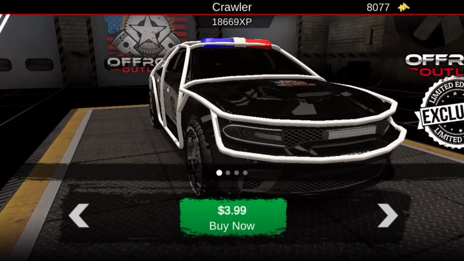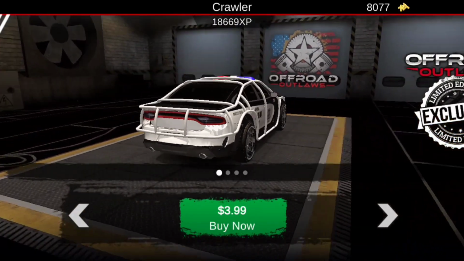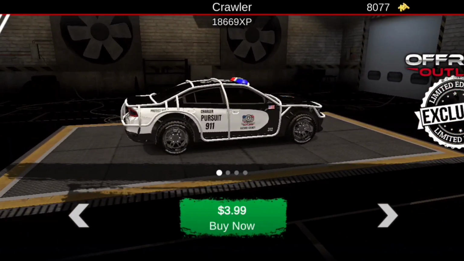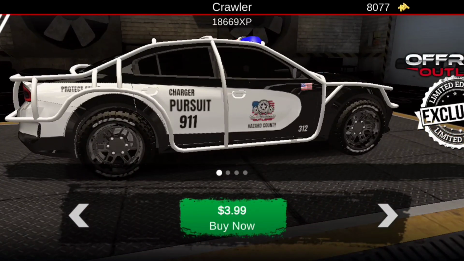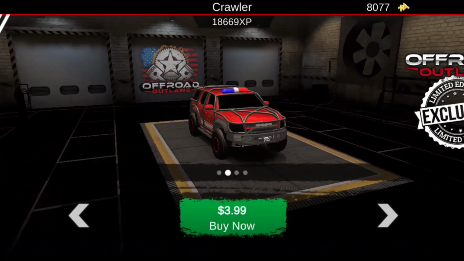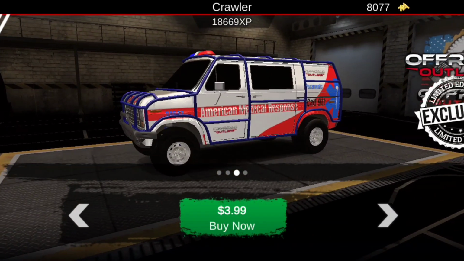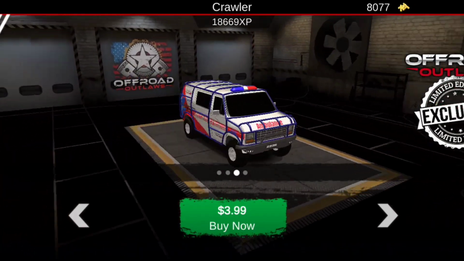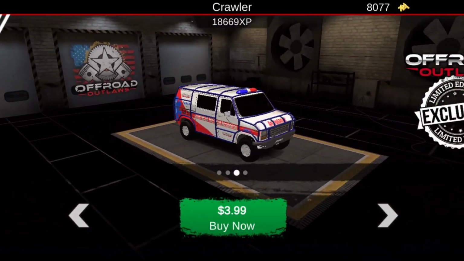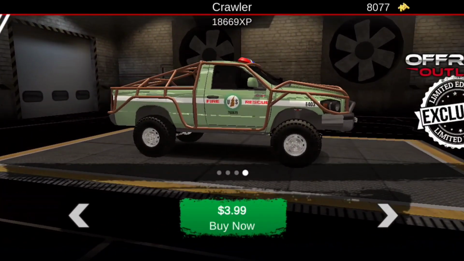So as you see, we got some new limited vehicles. We have a Dodge Charger police car, Pursuit 911, Off-Road Outlaws, Hazard County. We got the Fire Department Tahoe. I like that. They did a pretty decent job. The Emblema, that's what my auntie calls it. The ambulance is an Emblema. Off-Road Outlaws, call 911. And then we got the Fire Rescue.